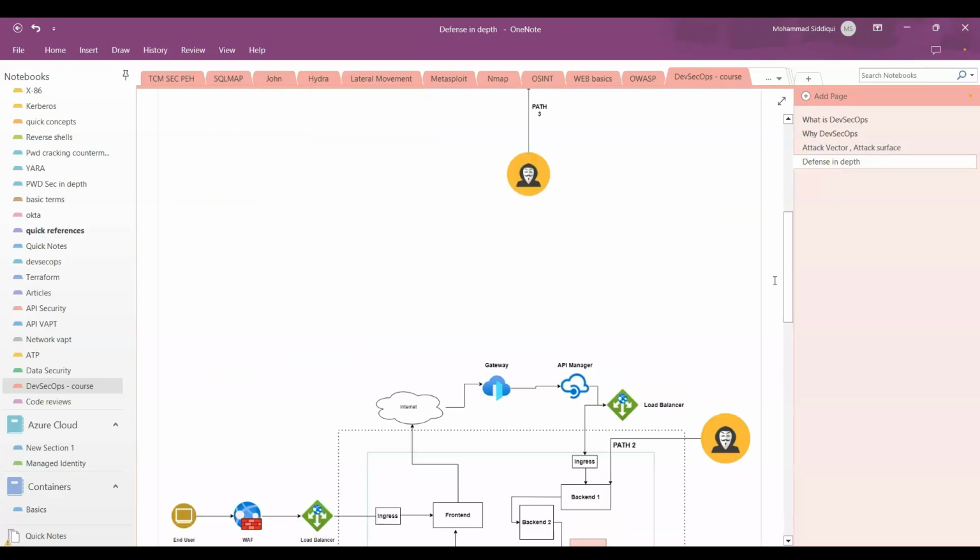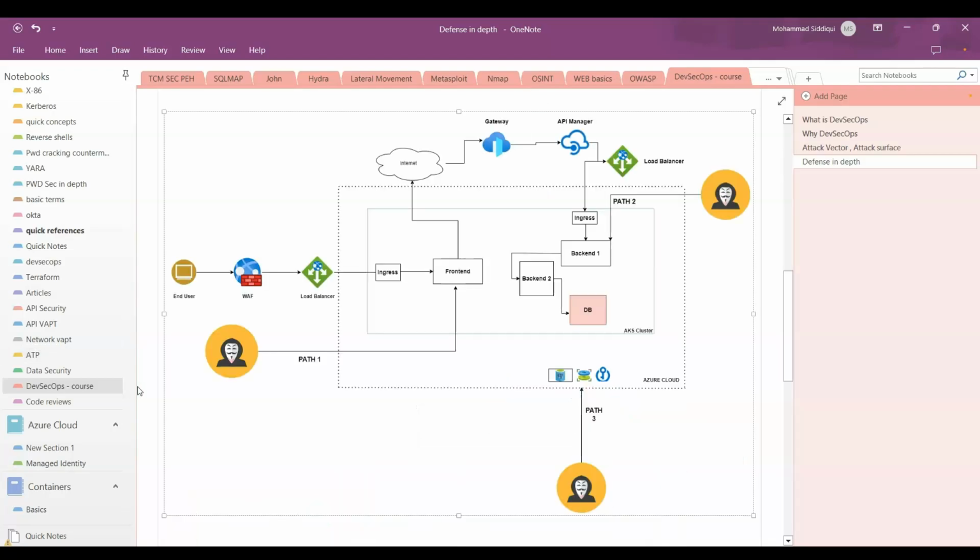Okay. Okay. So this is the typical architecture which we'll be working upon. Okay.